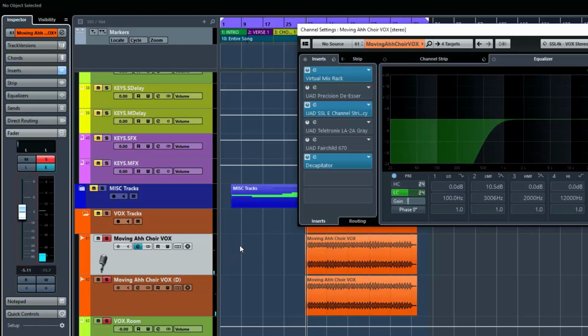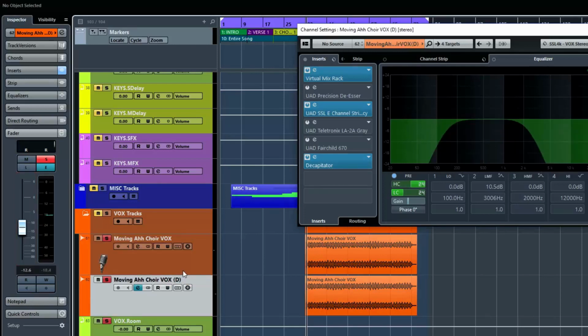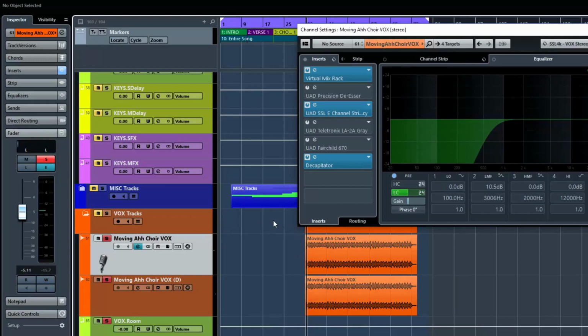Okay, that's a bit better. So it's not a perfect situation. Now, also keep in mind that doing this, we're not going to be sitting here just listening to the vocal. So if we had it in the rest of the track, it would probably sound a lot better. Okay, but it's not perfect. I would much rather do it another way, but this is a tactic that you can use to try and get things sitting more in the stereo field than without it.